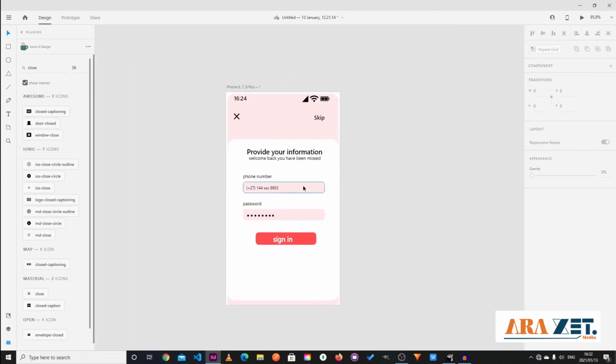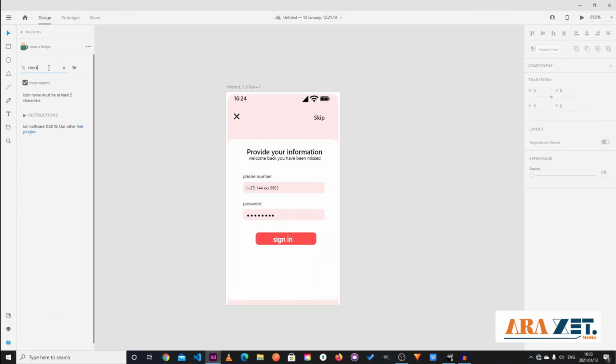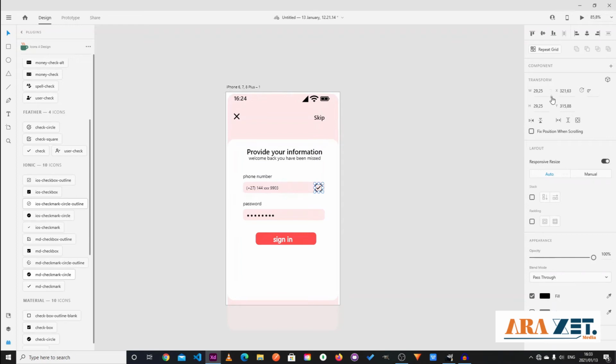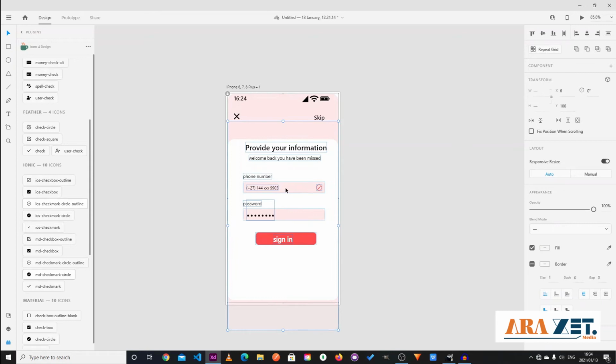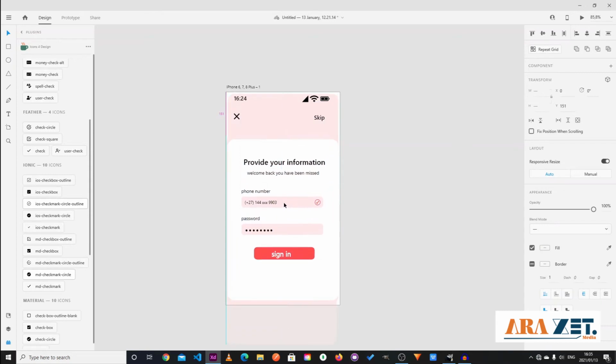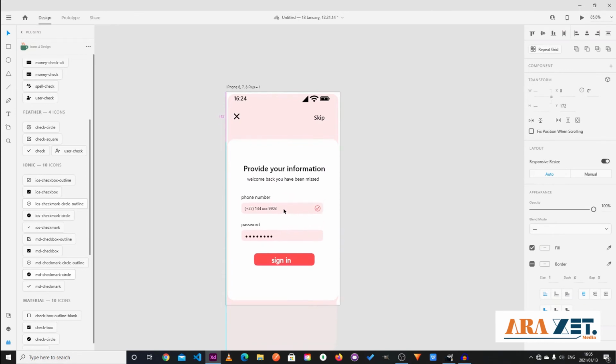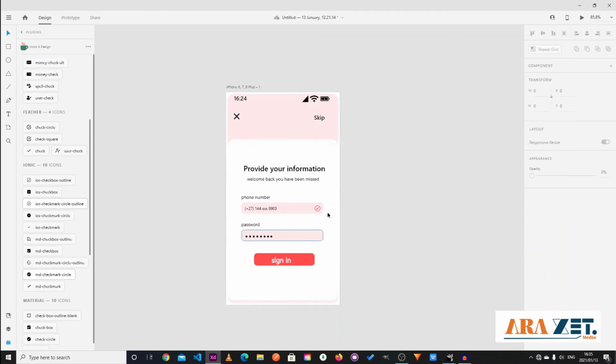I just finished. So I think we need just to update that the password, this phone number is correct. So I just need something like a check mark, right? Now I can grab it, then just reduce their size, then put this color. I think just grab these guys, just a little bit down here. So as you can see, it's just looking nice, looking so simple and smart. Then I'll grab everything here. So I'll just do it the simple way.